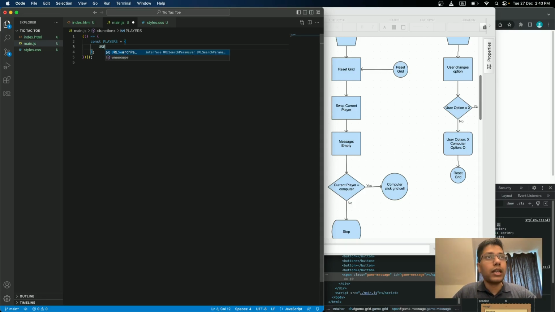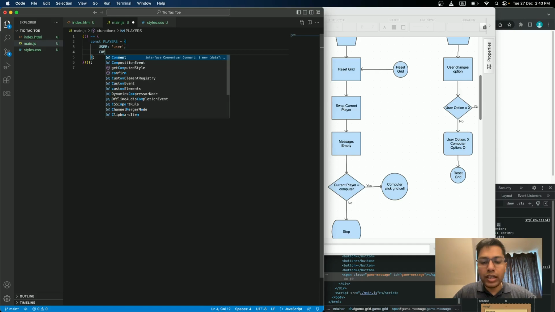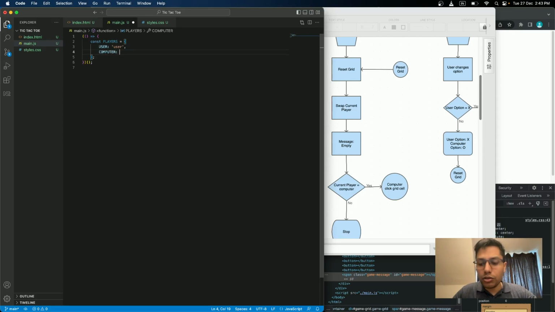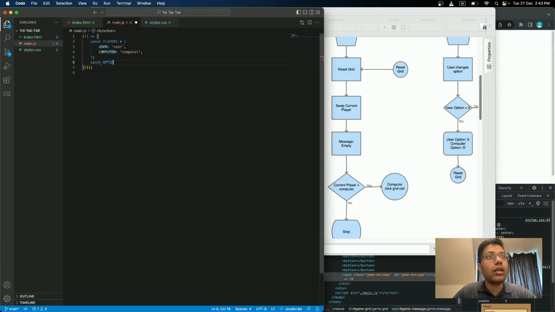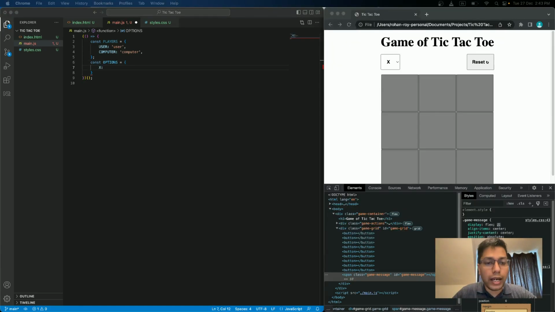So I will just say user as user. We don't need to do it here, but let's just do it for the sake of good practices. Okay, I have computer. I will give options, and I will say X is equal to, so I have some hexadecimal already, so I will quickly replace them.